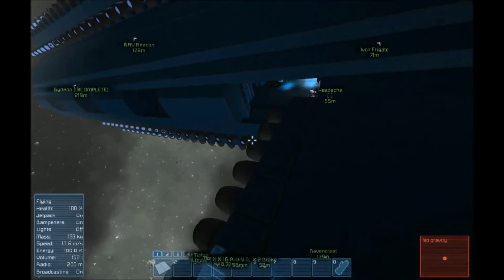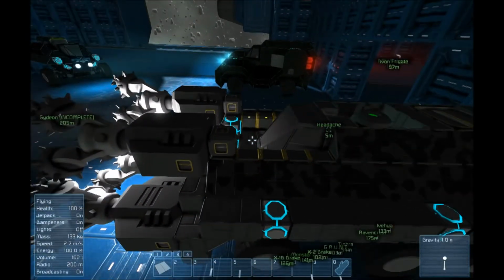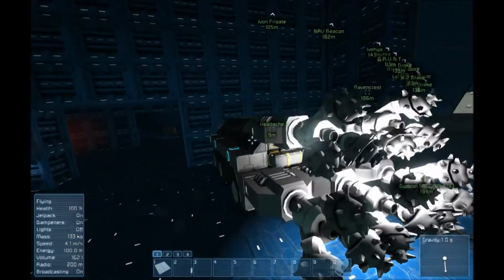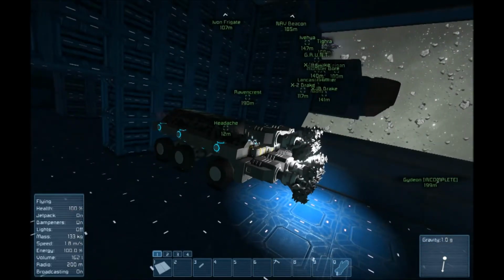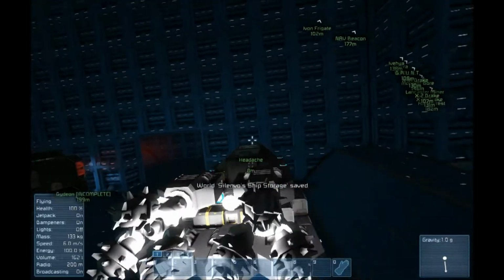Headache. That's the name of this little drone over here, this little vehicle here. Headache I made in a survival world where I was trying to design a vehicle to help me mine out the interior of an asteroid while keeping a very level plane for running around in. And this actually came out pretty well by the time I was done with it.